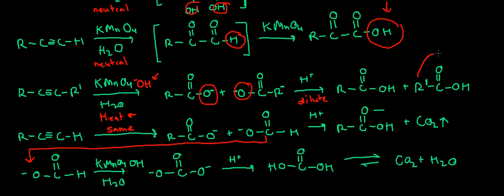Actually, I probably should have drawn this over here, but oh well. It's the same thing. It's going to cleave where the alkyne was, and it will have the double bonded oxygen and the alcohol group. And we can't use too concentrated acid, otherwise it'll begin to interfere with this oxygen and other things. So we use a very dilute acid.